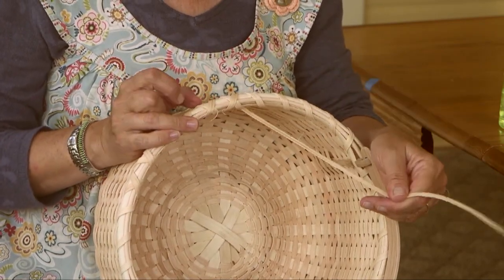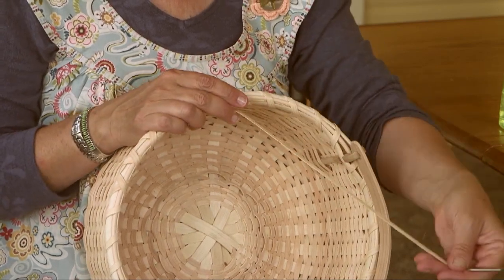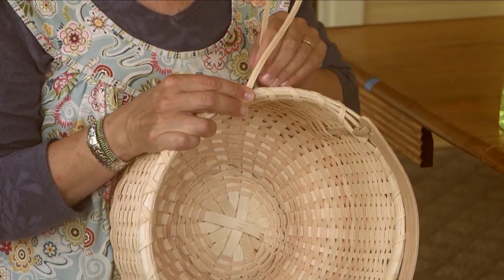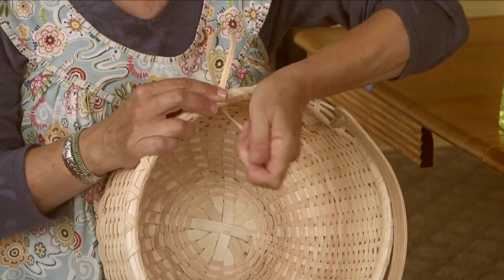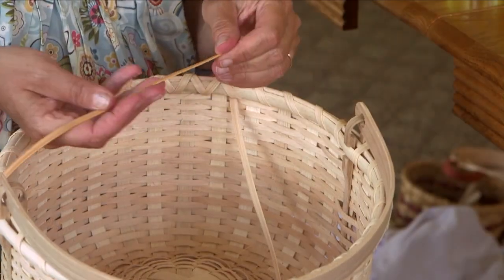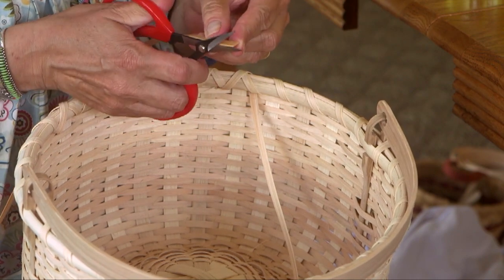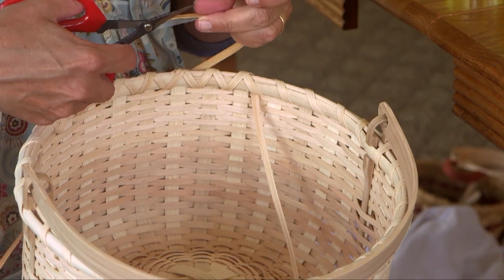So it's about time to add a new lasher. I like to leave myself several inches of the old lasher here. Maybe I'll take one more stitch. And we'll get the new piece ready to add on. So this is my new piece of lashing, and I've soaked it. I might trim the edge of it just a bit on both sides. Just narrow it up slightly.